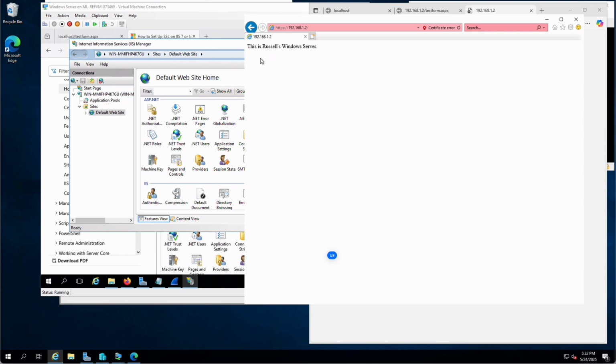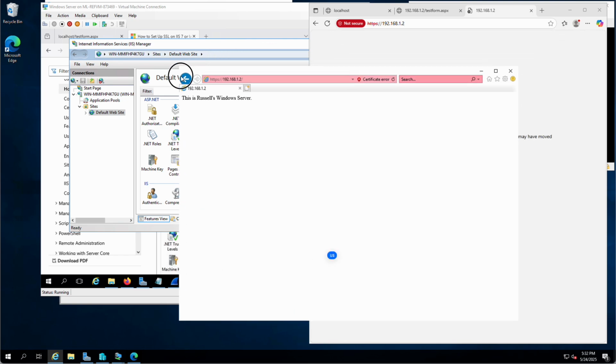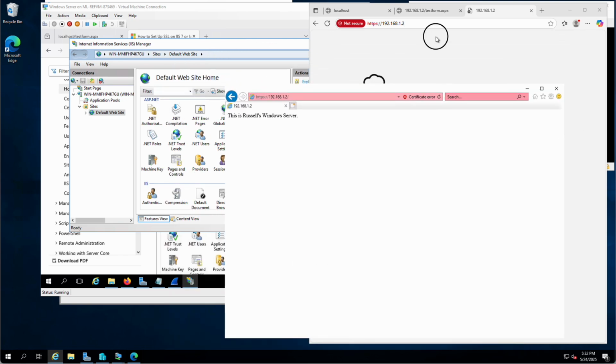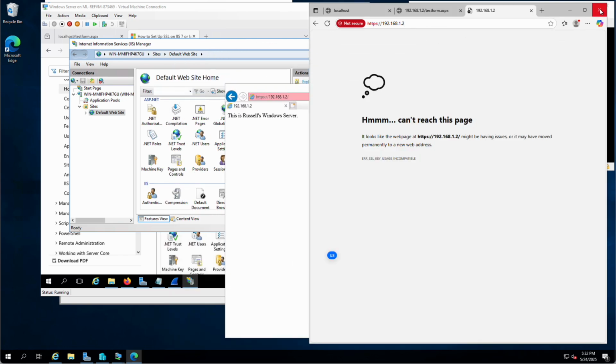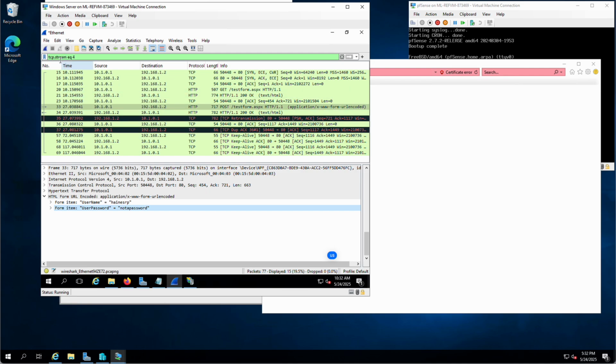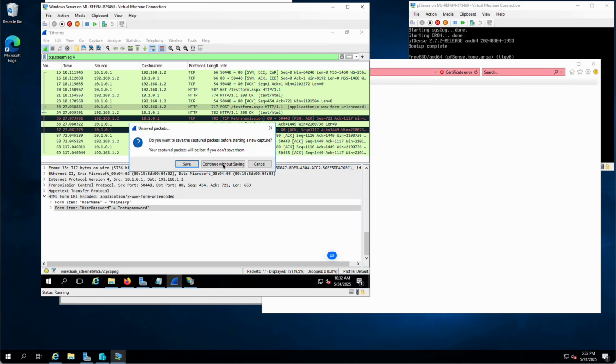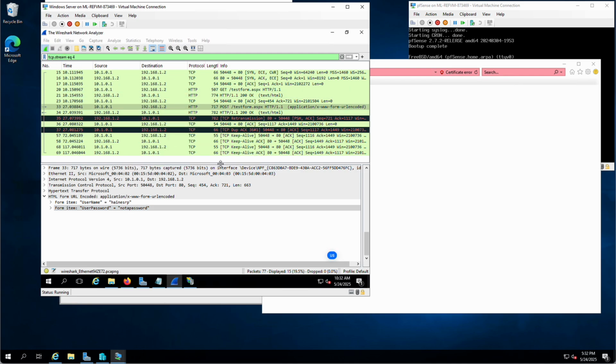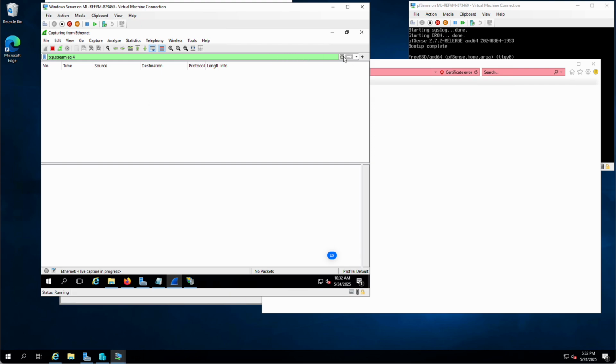What I'm going to do before I actually do my test form is switch back over here. Remember, here I'm in Azure. Let me just drop out of this Edge for now. I'm on the Azure machine, and I'm going to start my packet capture because I want to see what happens when I do this. I'm going to continue without saving. I'll close that out too. This is via HTTPS, meaning I use transport layer security.